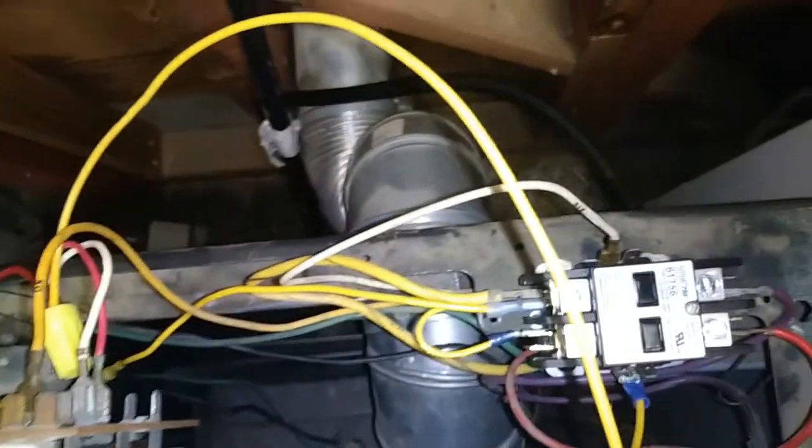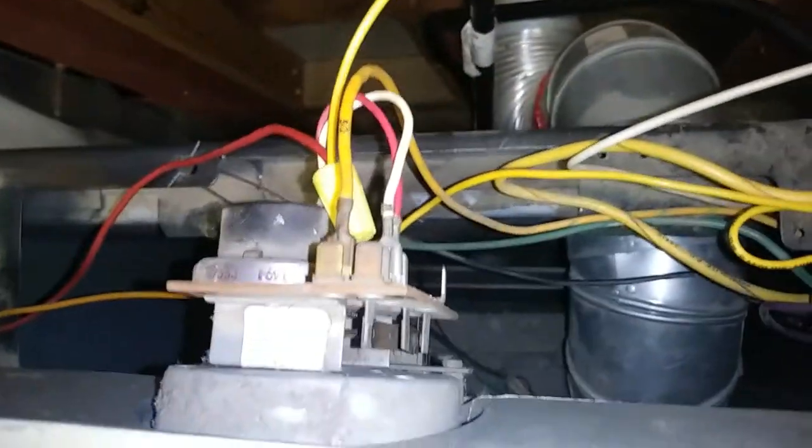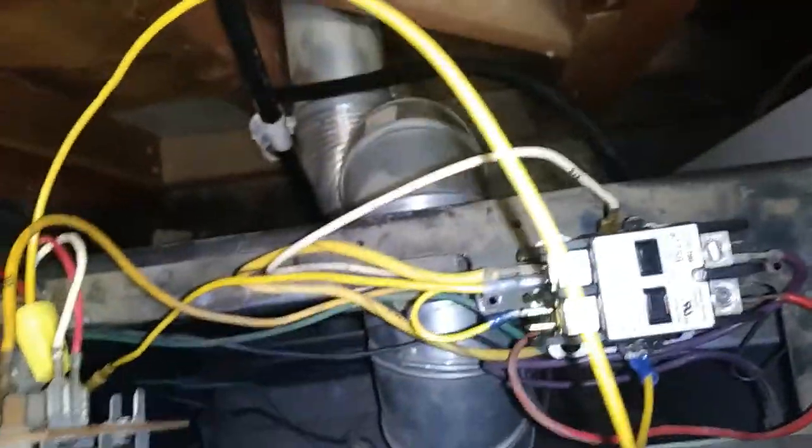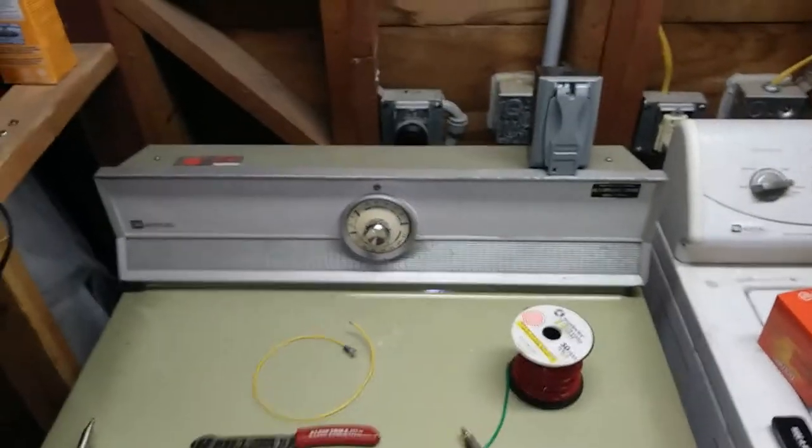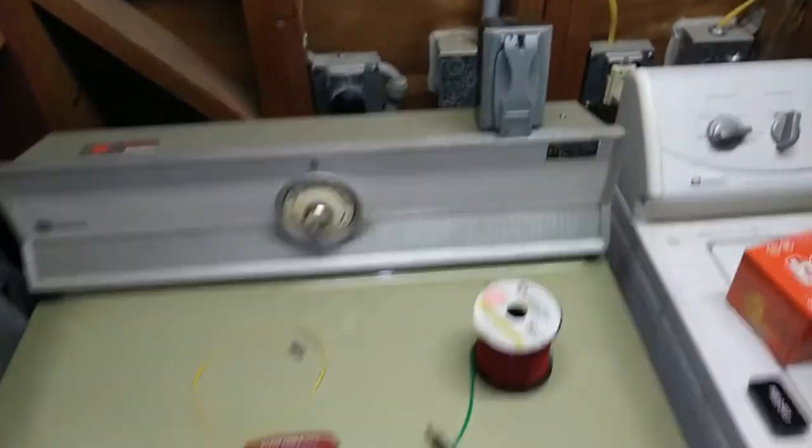No trouble at all, really. This time switch is just taking one leg of the 120 and switching it to these two wires for the heating element and the drum motor. There we go. That's the word. Okay, there it is. All done.